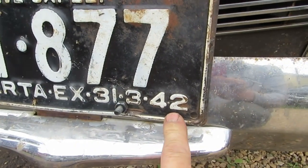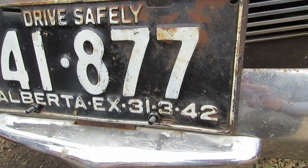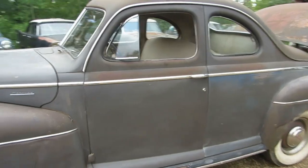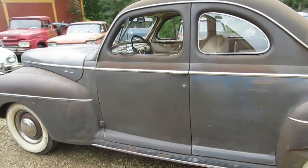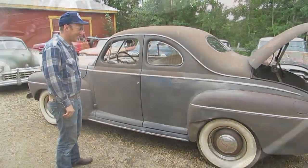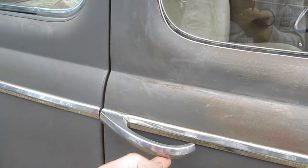What people get wrong, I think, is that this plate is not a 42 plate. This plate expired in March of 42, so you would have put this plate on in 41. You had to go through some work to buy this, and you had to sell a few gym machines. Look at the fit on all the panels. Normally the doors and handles sag. Look at how nice that is. No sag at all in them.